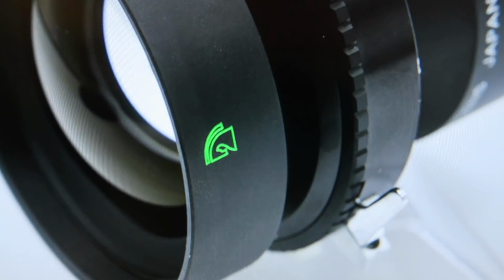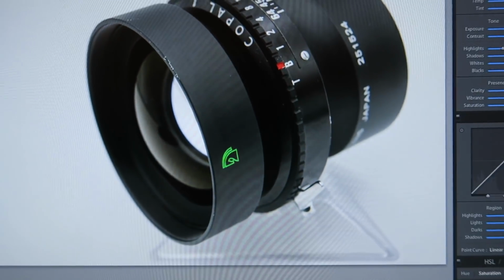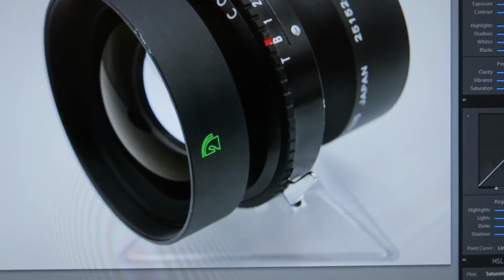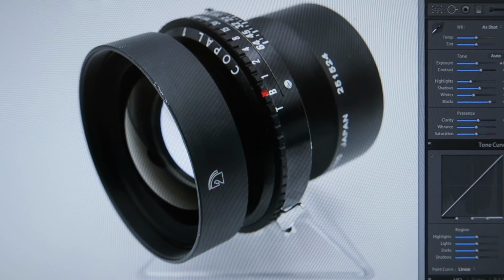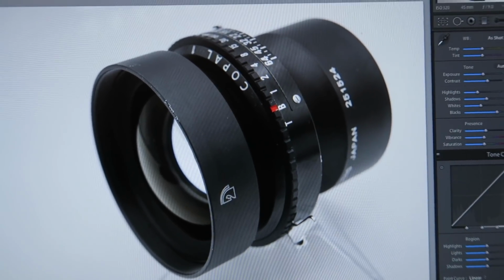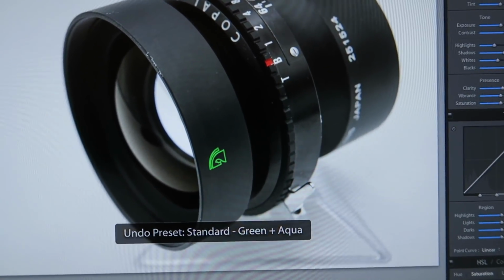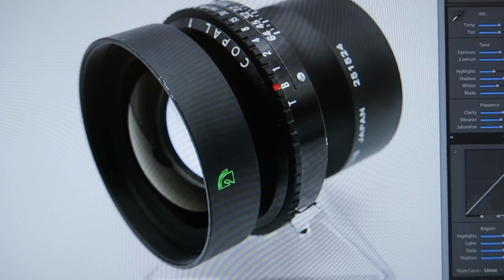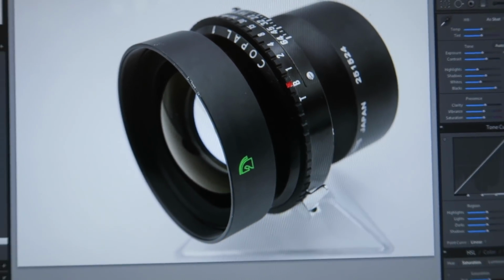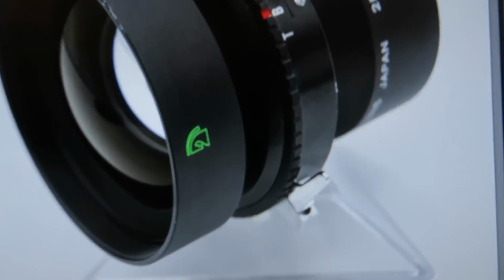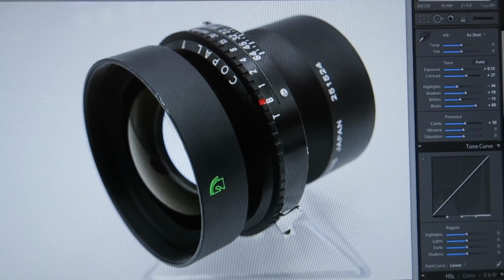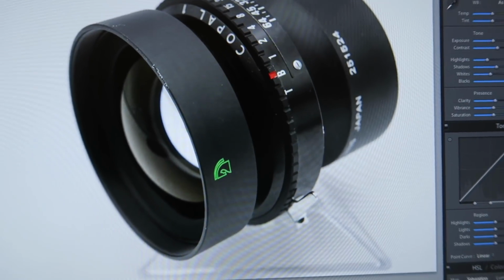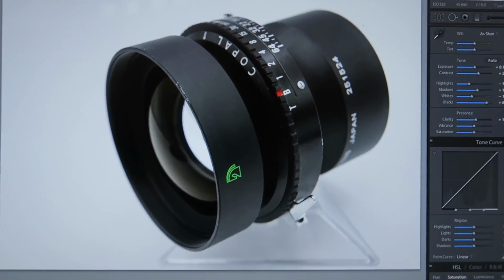But anyway, the reason I have minus green and minus aqua instead of minus both is when I have something like this, where obviously there's green in the photo, if you go minus green plus aqua, it'll completely mute that. Let me undo that. And then if you do just minus aqua, it still gets rid of some of the green cast, but actually preserves that green right there. And then of course it goes vice versa if you just need to get rid of the green channel. So anyway, I guess that's the new thinking, the new thing.